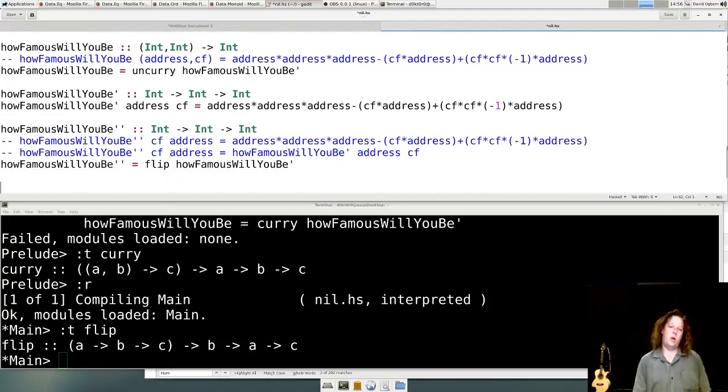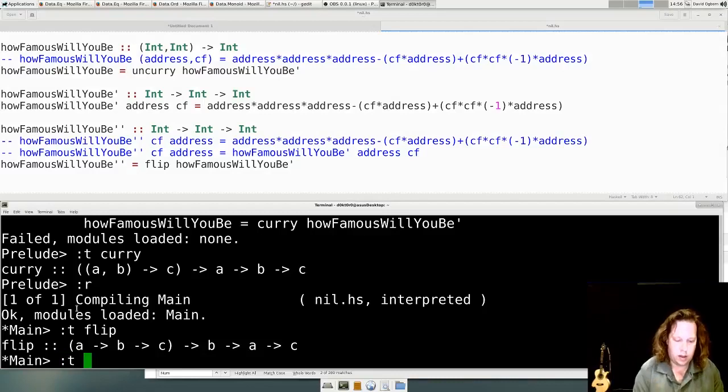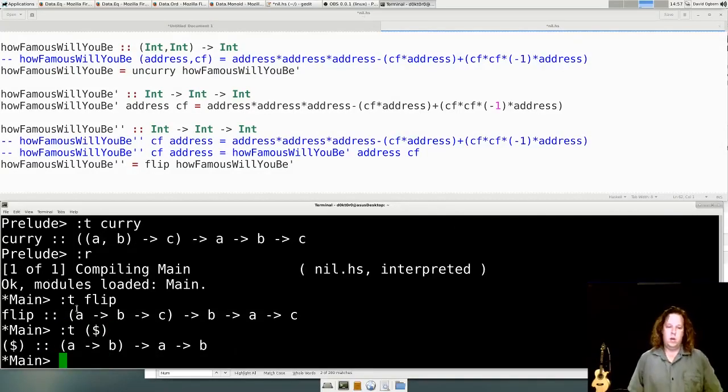Okay, there's one more of these high-level operations on functions that I want to show you, and then we're done this section. And we've actually already used it, so I'm just coming back to it now, sort of for real. And that's the operator $, which actually, it turns out, is not just a kind of random symbol. It's a definition, like all of these things in Haskell.